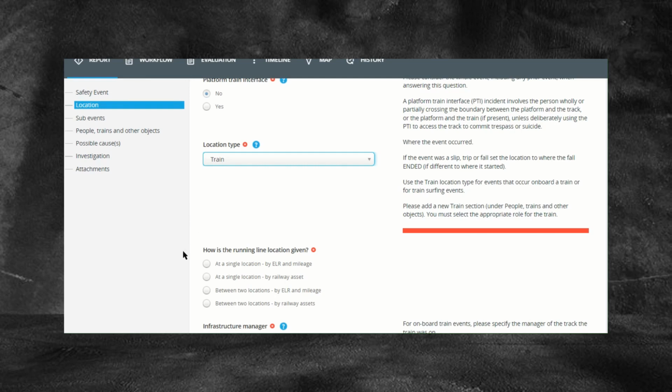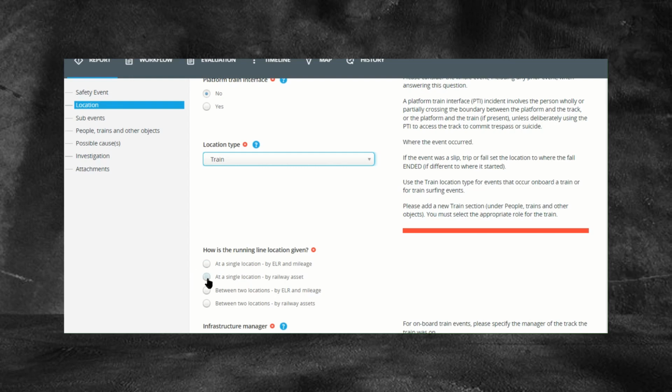The question that appears when you select these options is, how is the running line location given? You can either enter the details as at a single location or between 2 locations. So if you know the exact location of an event, you would select at a single location.